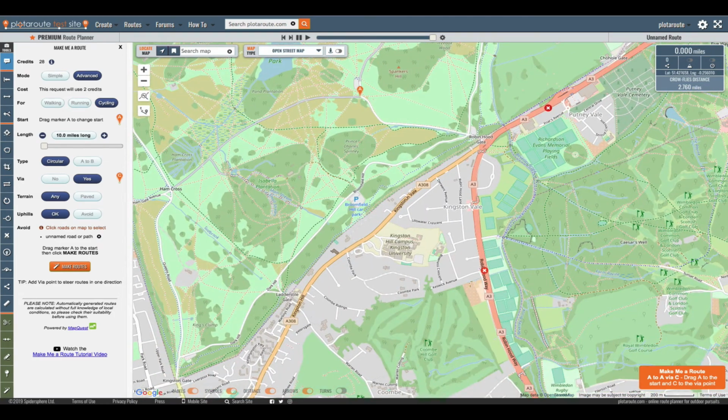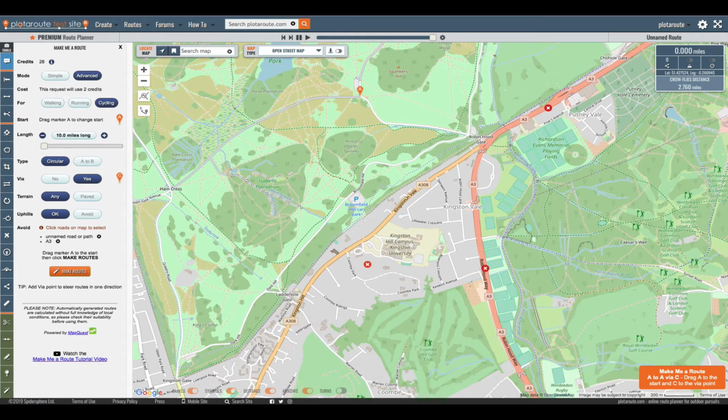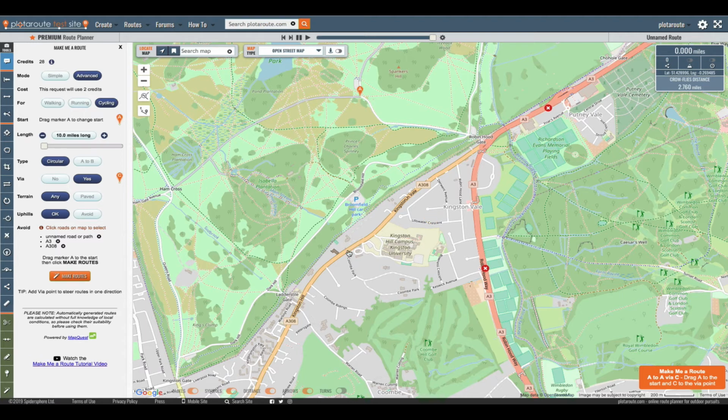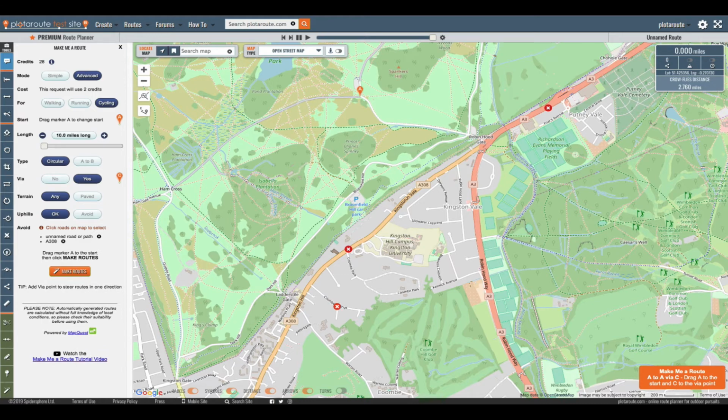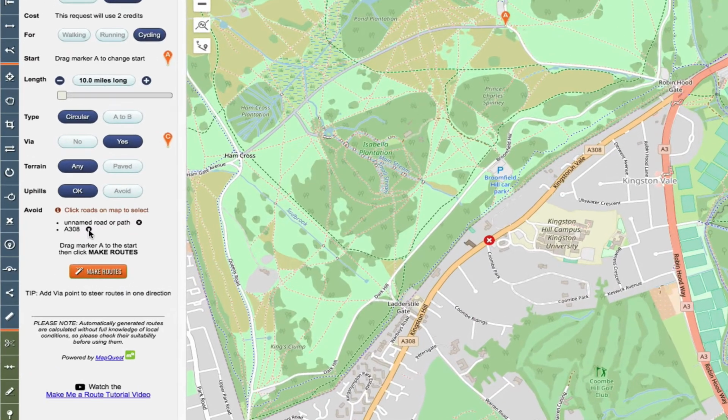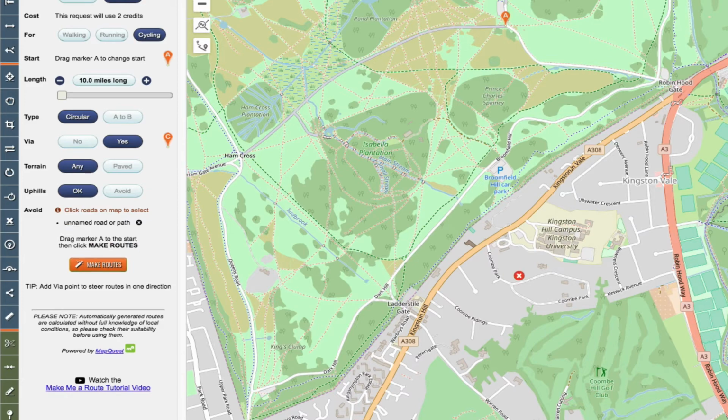We can now add more roadblocks to the list by clicking on more roads. To remove them, we can either click on the symbols on the map or click on the remove icon next to the road name in the avoid list.